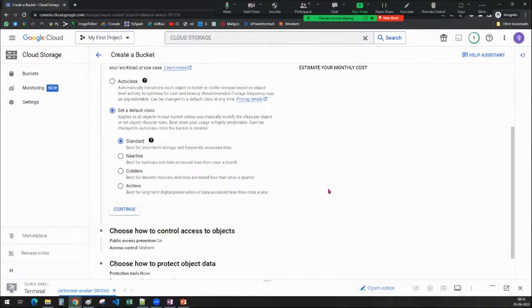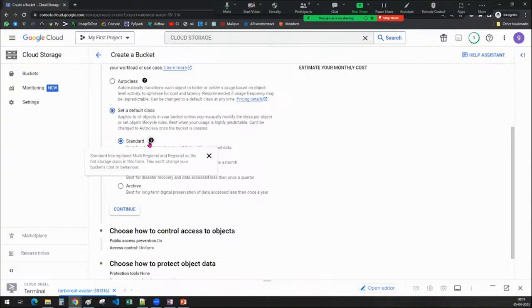Also, you can edit the bucket. This is an editable option. So if we edit, the cost will apply only until that time. For example, for 1 month you have set it as Archive. The cost for that 1 month will be only for the Archive storage class. And after the next month you select Standard as your storage class. Whenever you select Standard, from there the storage cost will be according to the Standard storage class.